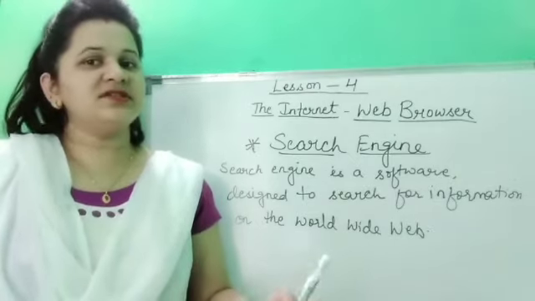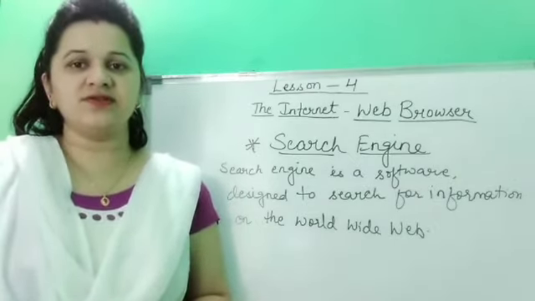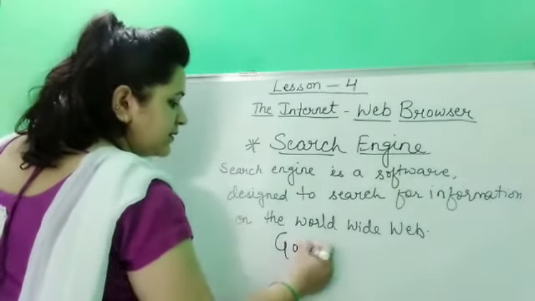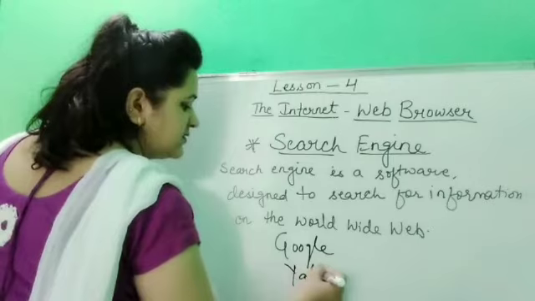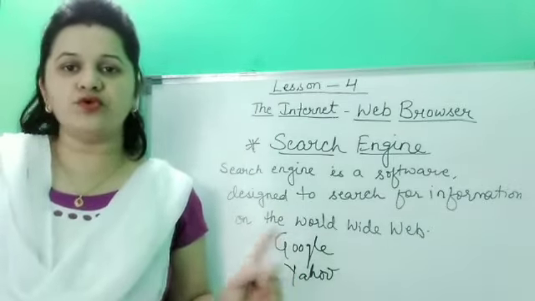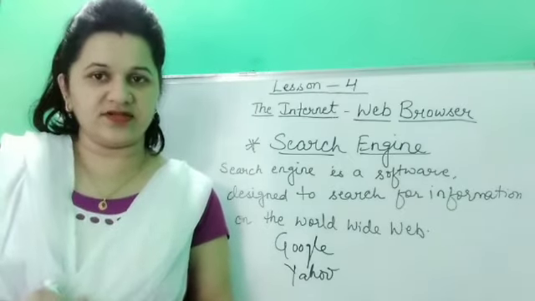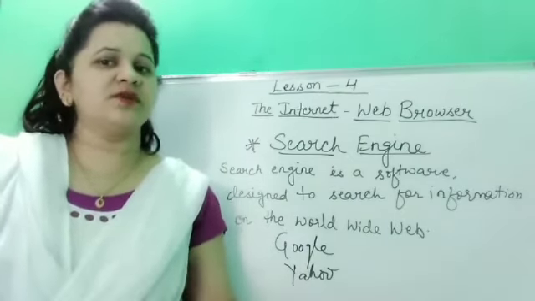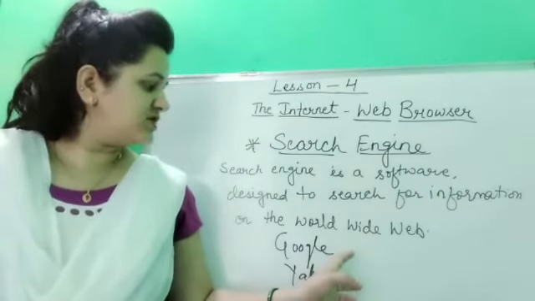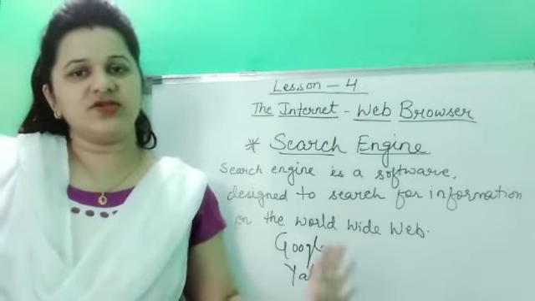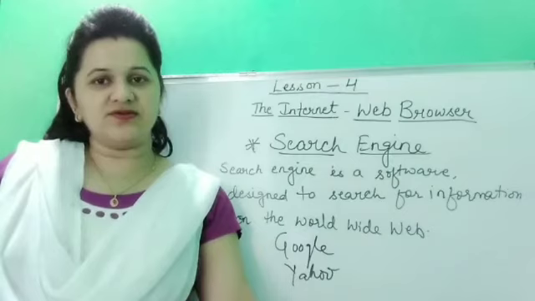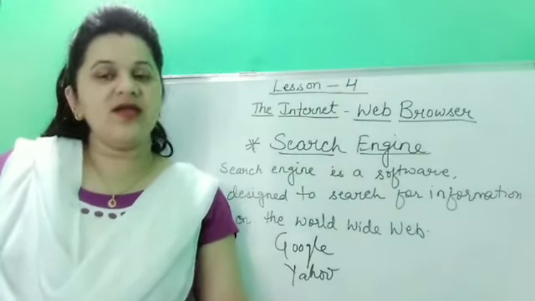Okay, now let me tell you some of the most popular search engines which are used nowadays. That are Google and Yahoo. Now children, Google and Yahoo are the two most popular search engines used nowadays. Though various types of search engines are provided nowadays, mostly we use Google for searching any information.